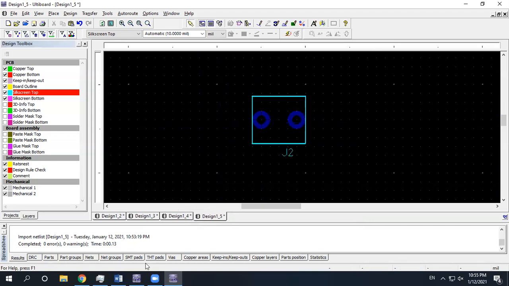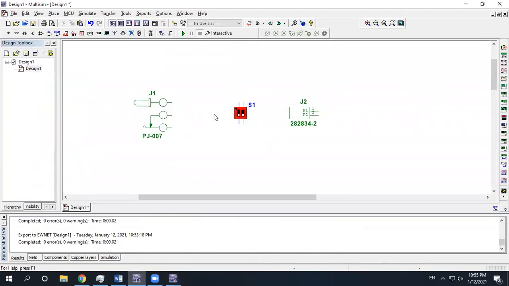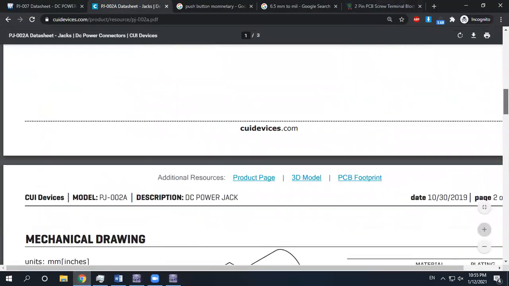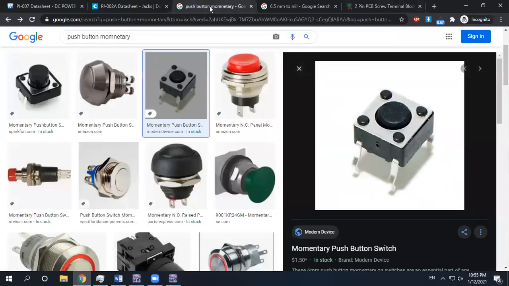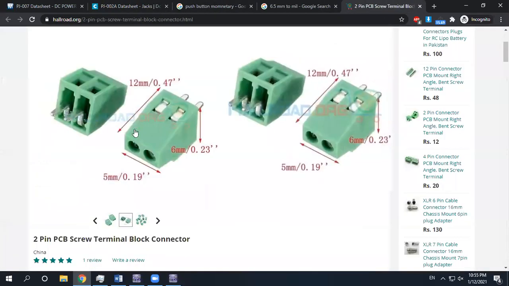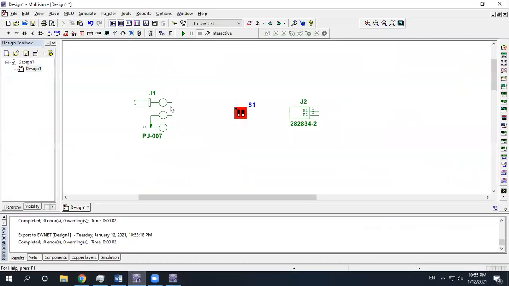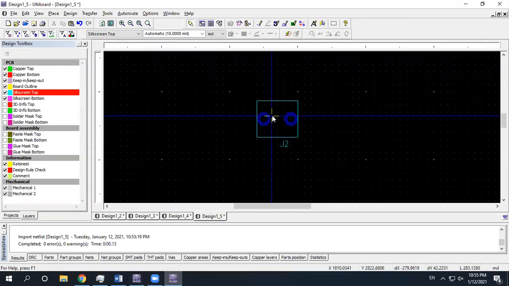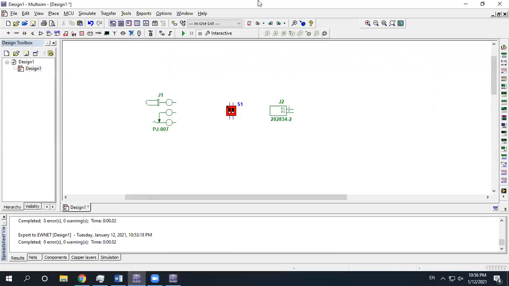So these are the 3 connectors which we saw how to edit in multisim. The first one is the barrel connector, which looks something like this. The second one is a push button, and the third one is this terminal block. So these are not basically available in multisim directly. So you have to use connectors and components which have similar shapes, but you can adjust their dimensions in Ultiboard, and later you can use them in your layout. So this is the end of the video. I'm just going to stop.